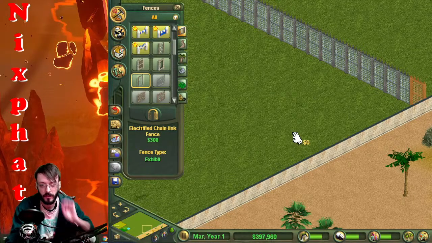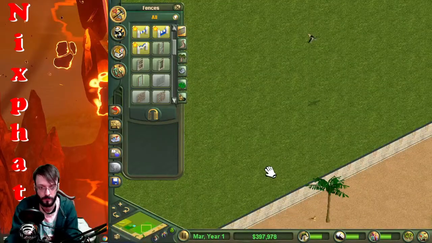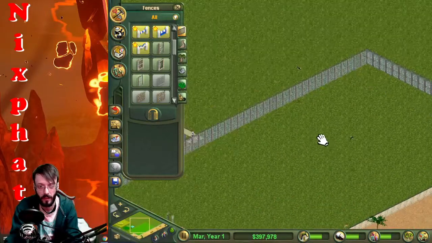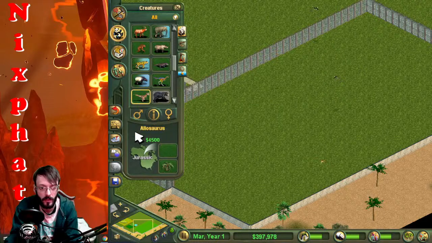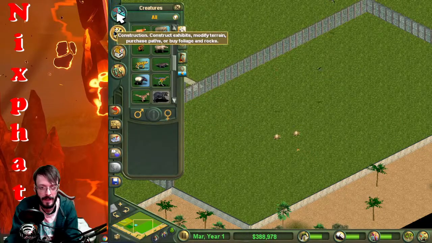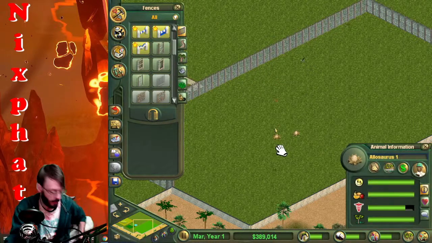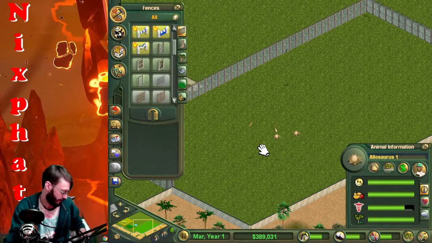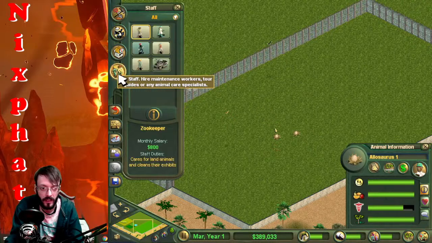Dinosaurs. Look at this big ol' enclosure. And we're gonna get the Allosaurus, which says they live alone or in small family groups. So one boy, one girl. We're going to get a scientist in on this.